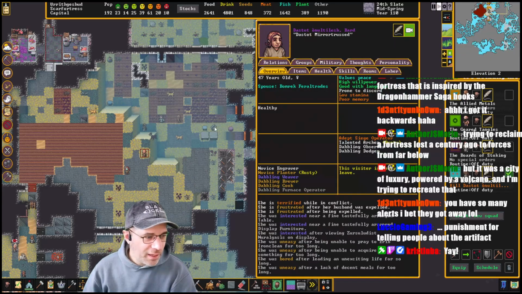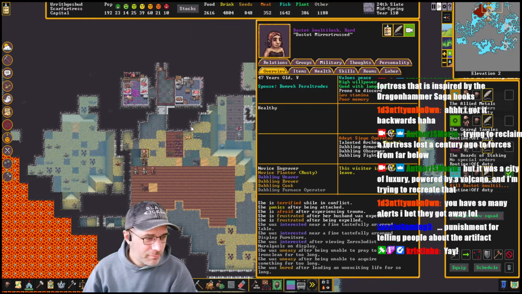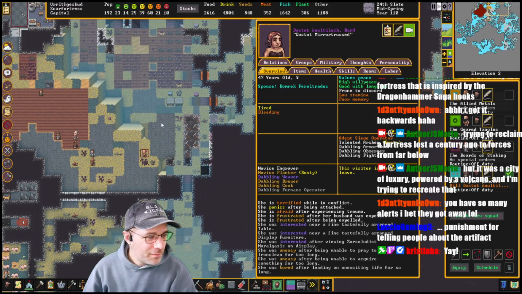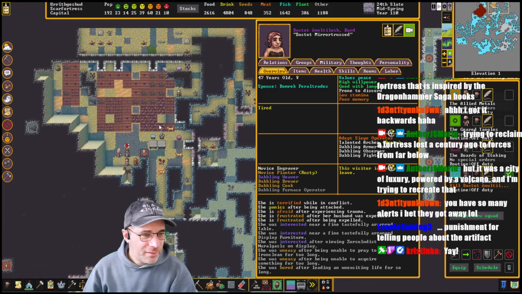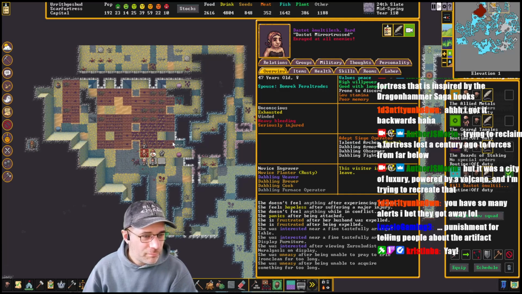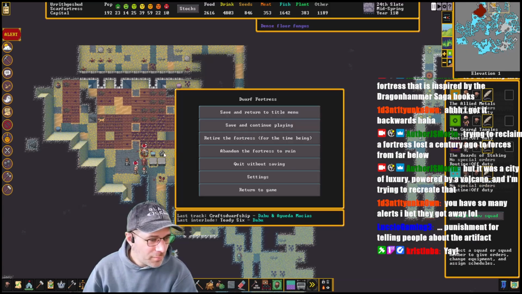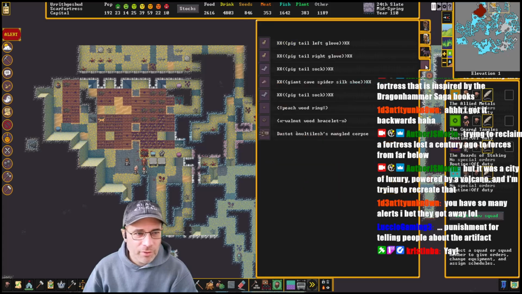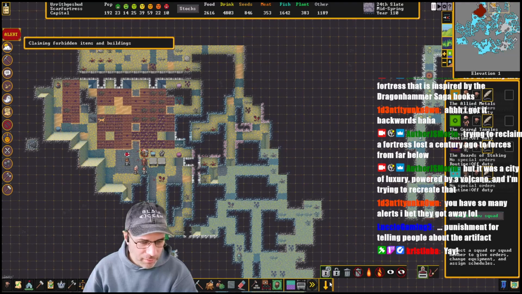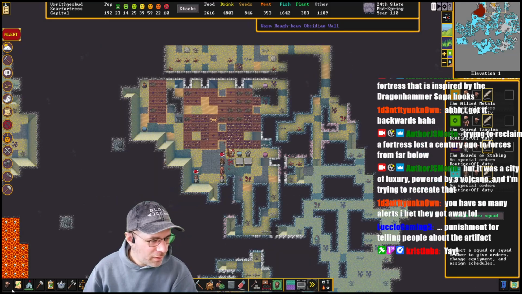So let's see what happens. Oh, they're dodging nicely. Well, they're tired. Stunned. Bleeding. And has our artifact been recovered? Let's unforbid everything here. Let's see if we can find that puzzle box.